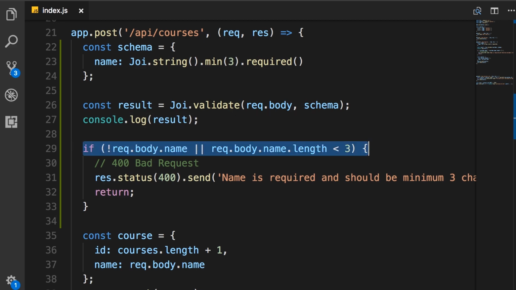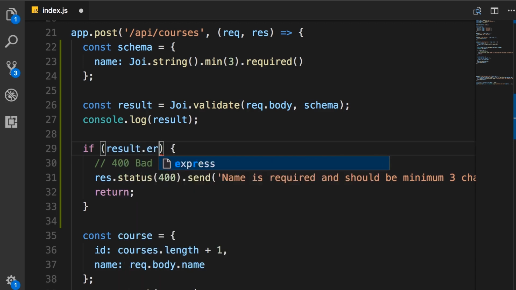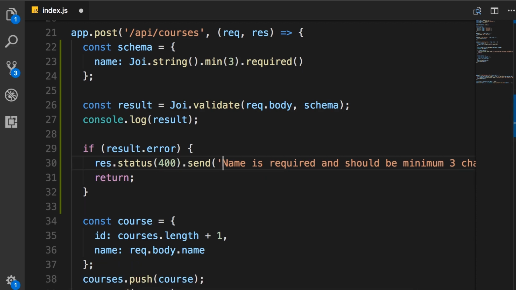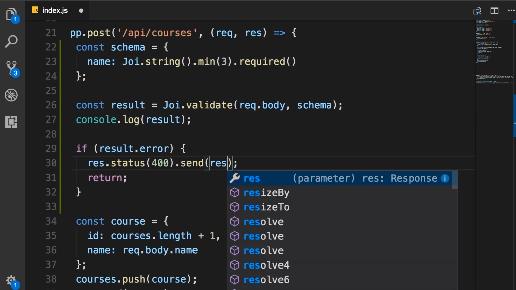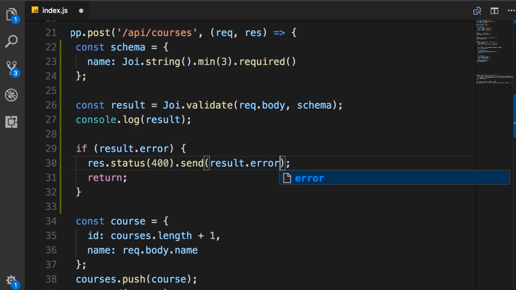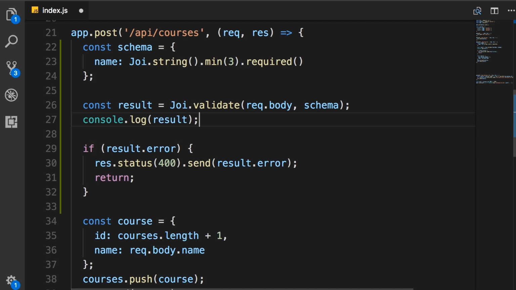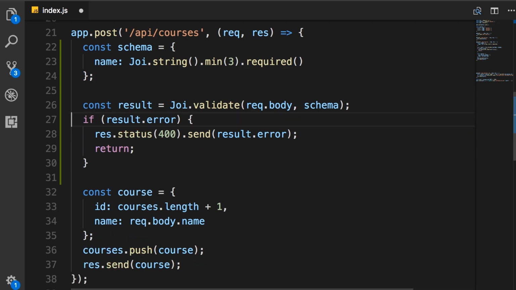Instead of this manual validation logic, we can check the value of the result.error property. So if result.error, then we're going to send a response with status code of 400. And in the body of the response, for now, we can simply add result.error. Okay? And we don't need this console.log anymore.